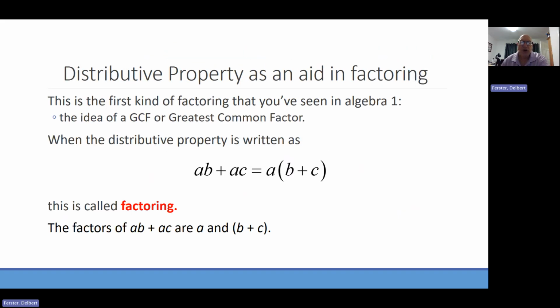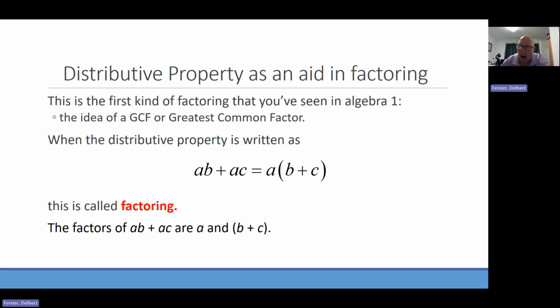All right, when you first learned to factor, way back in Algebra 1 or possibly pre-algebra, the first kind of factoring you did was greatest common factor factoring. So in this case, if you look at the expression AB plus AC, some teachers said, oh, you know what? Each of those expressions has a factor of A. We can factor that out. So what we saw as greatest common factor factoring was really the distributive property going the other direction. And that's how we learned to factor first.